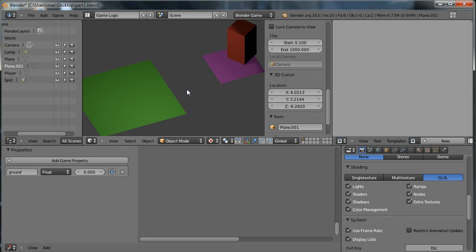Now, you might find some difficulties with this on some computers if they don't have a graphics card which is capable of doing the texture and lighting, then it just won't work. Sometimes it'll come up with an error, other times it just won't display any kind of shadows whatsoever. Okay, so that's just one thing to look out for. But most modern day computers will render the shadows correctly.